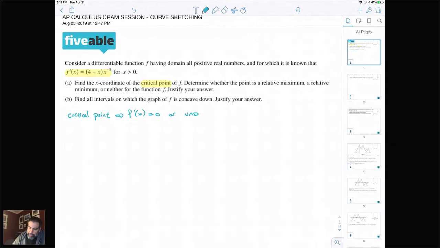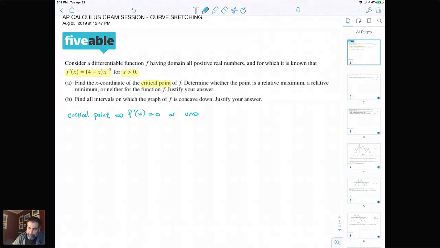Okay. So again, we're asked to find the critical point of f. So to me, that means first derivative right away. I'm looking where the first derivative is equal to 0. Now, before I get too far into this, I just want to point something out. They are telling us that we are only on the domain where x is greater than 0 in this problem. So we are staying on the right side of 0, and that's going to limit our domain from 0 to infinity. So just keep that in mind as we go through.